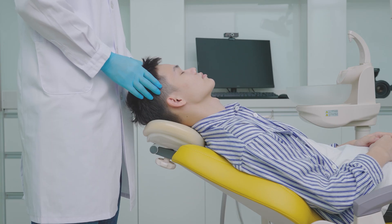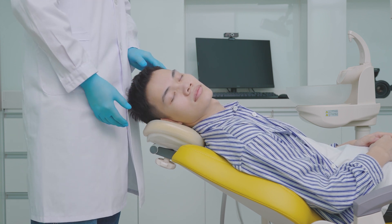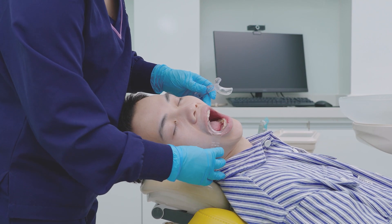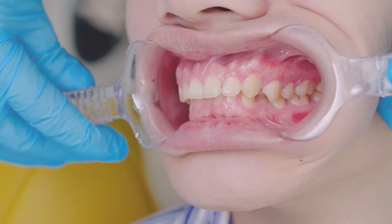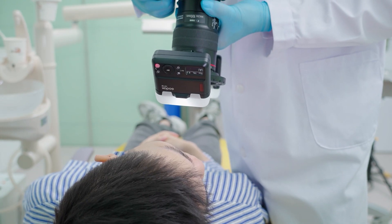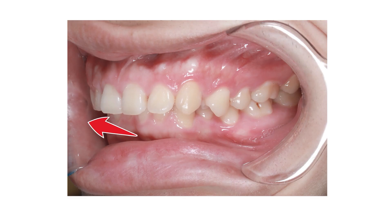Let the patient lie on the dental chair, with the head turned about 30 degrees towards the opposite side of the camera. Use the retractor to pull the lips. The patient bites together to expose all the teeth and oral vestibule. Position the lens to the front side at about 45 degrees with the patient. Keep part of the buccal mucosa on the opposite side within the frame. Expose the last molar to the largest extent and keep part of the retractor within the picture. The ideal composition is to include just the incisor of the opposite side.